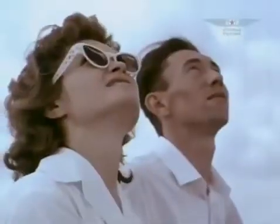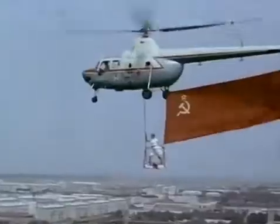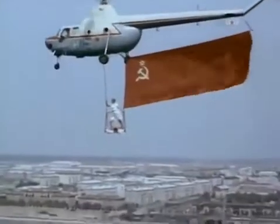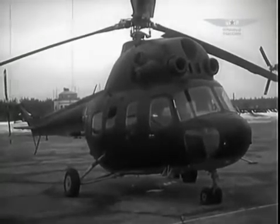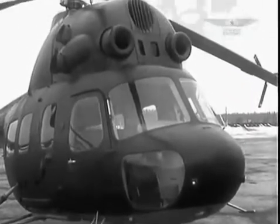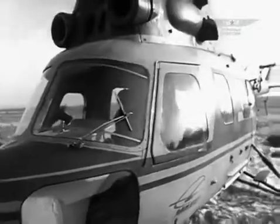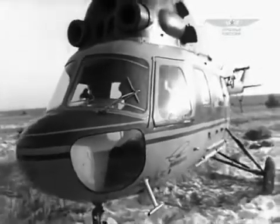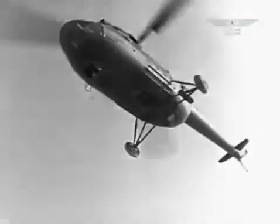Together with gigantic machines, the Mil Design Bureau continued to pay attention to minor helicopters. In order to substitute Mi-1, a new helicopter of the same class but with bigger transportation capacity was required. The machine was called Mi-2. Aeroflot was the interested party in the first place. It needed a helicopter for agricultural works. On the other hand, the Army wanted to have a small machine in the transport, liaison, ambulance and training versions.